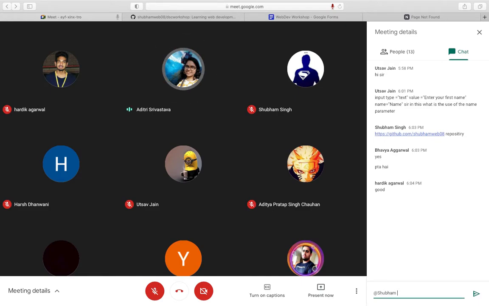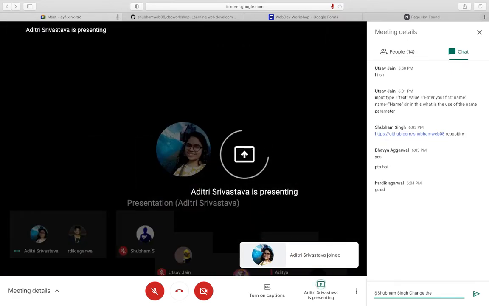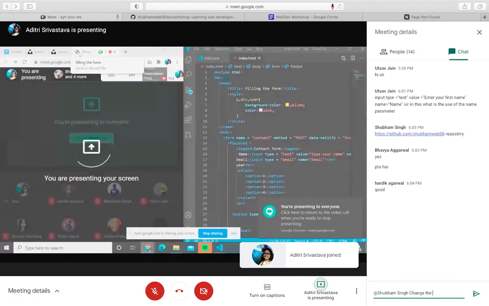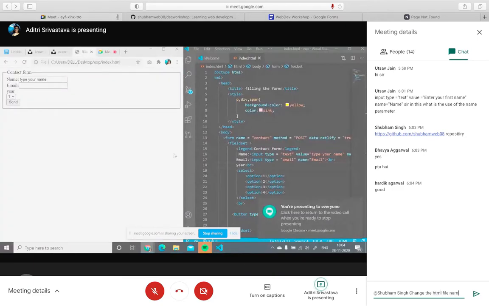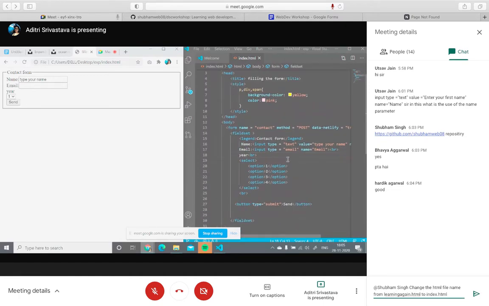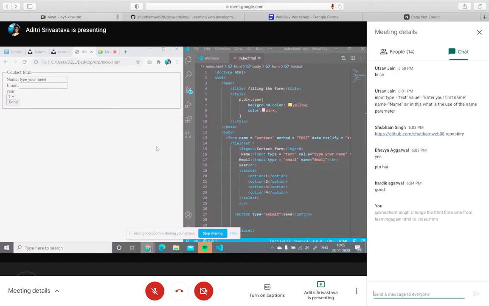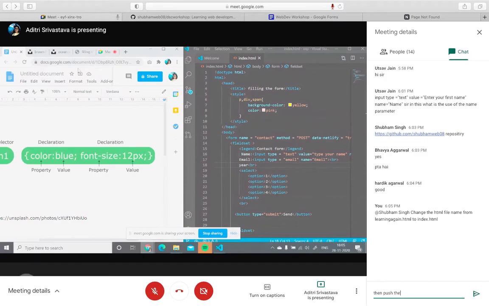Now let me share the screen first. Yes, so in yesterday's code, this would be your screen output, but it doesn't look good. There is no text color, font family, and it doesn't look good. And mostly you all see the sites; they are very colorful, and their UI is very nice to see. So we will begin with CSS.